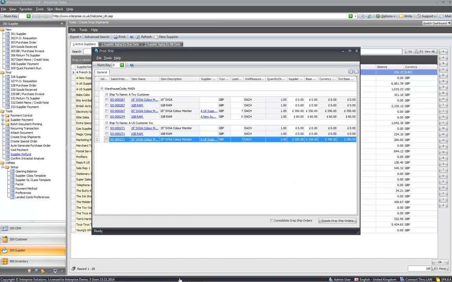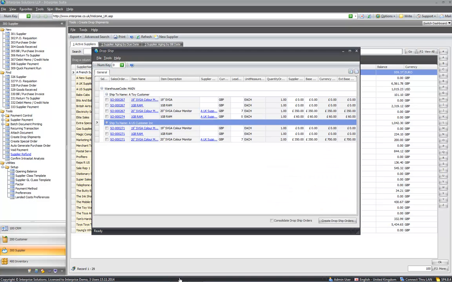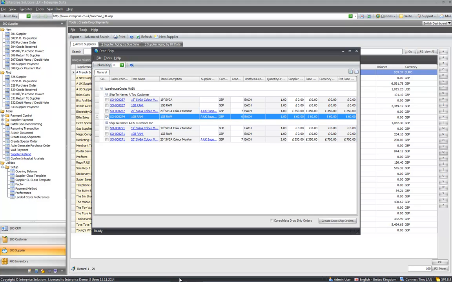Okay, I'm going to get rid of that and that. Actually, I'll pick a different supplier, it's got an address in it. Okay, and a ticket. And obviously I can override the price as well if I want to. So the whole point about dropship and batch processing is you tick the lot, put all the suppliers on, and create drop shipments for them. But what I'm going to do is just create it for that one line there.